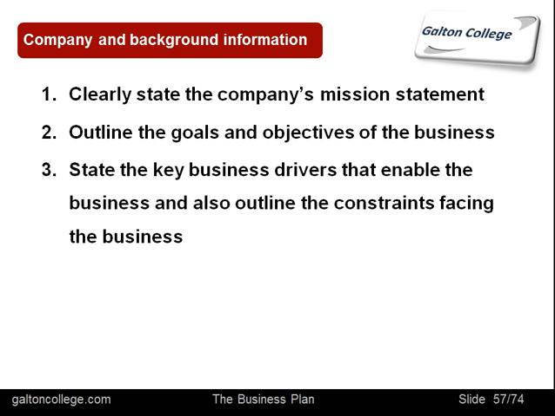State the key business drivers that enable the business and also outline the constraints facing the business. What is it that's pushing the business along? Is it customer demand or customer feedback that's inspired this new development? And the business plan is important to enable this development to take place. But what caused the initial drive to change the business in this way? Well, it could be consumer feedback. Consumers saying we want more of this product. So production needs to be stepped up. That could be the reason.